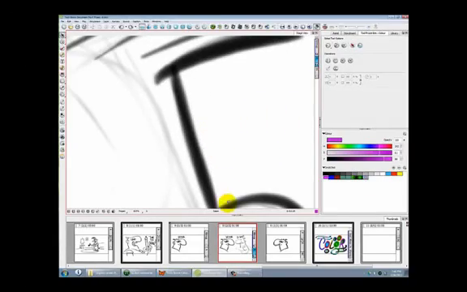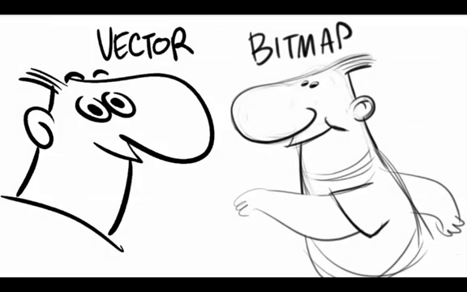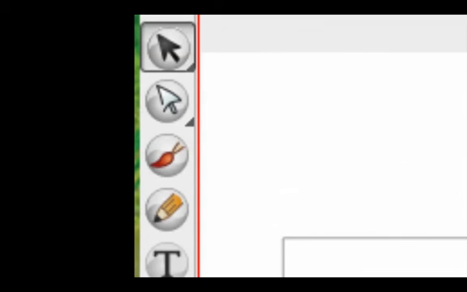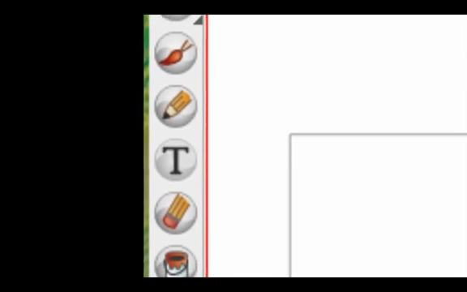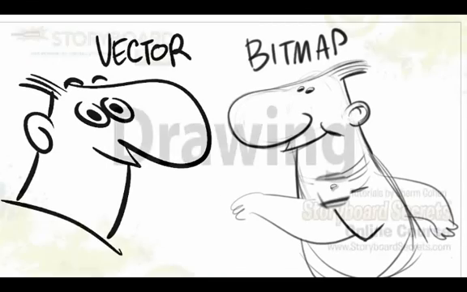Rather than being just one simple line, they're actually millions and millions of little squares, these pixels, and for that reason they do not perform as well in a storyboard, where you have hundreds and hundreds of drawings that you're scrolling through all the time. And so to find a way to let artists work in either vector mode or a bitmap mode, there are now two different kinds of layers in Toon Boom Storyboard Pro. As we go through and take our survey of those different drawing tools, we'll see that there are distinctions between how they perform in the vector mode or in the bitmap mode.